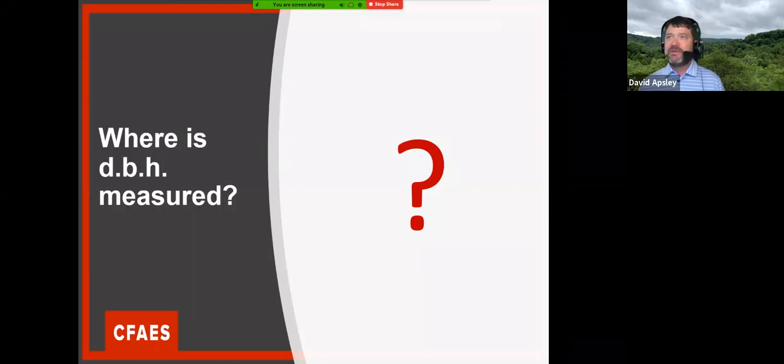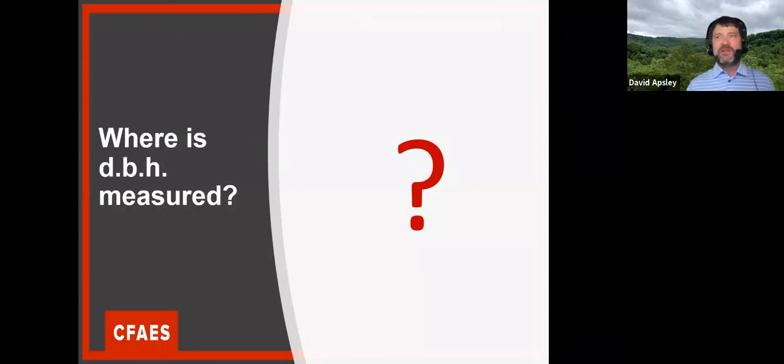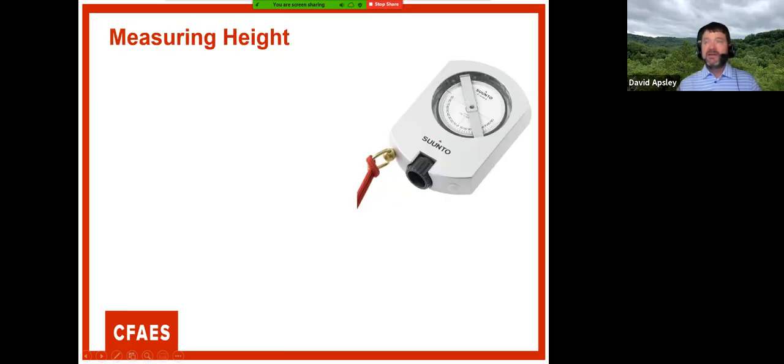So hopefully everybody was able to hear that. Just to make sure folks are still out there, where do we measure DBH on a tree? You folks don't mind sticking that in the chat window so I can make sure folks are still out there. 4.5 feet, 4.5 feet, good. Where else? What else do we have to take into account? Not only the height, but where else on the tree? Which side of the tree? Uphill side, great, we're seeing that. So it is important to do it on the uphill side and be consistent with that. Awesome, so folks are seeing that.